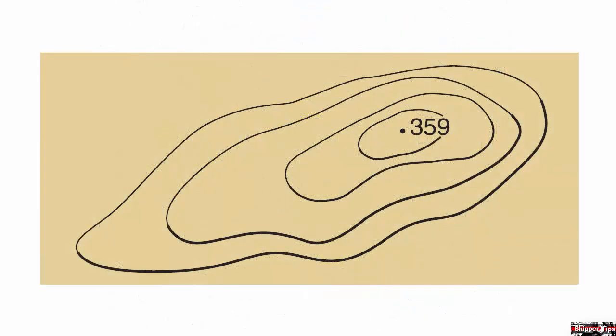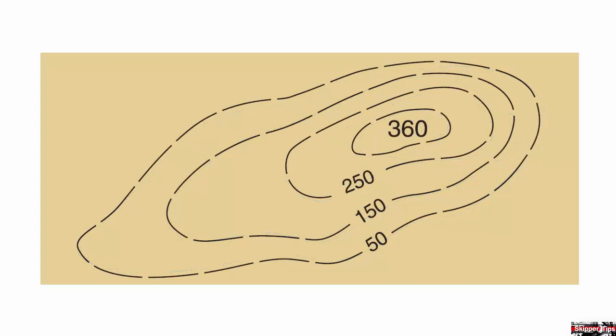A black dot accompanied by a number, called a spot height, marks the peak of a mountain or the highest part of a hill or cliff. Spot heights are ideal to use for navigation, for taking bearings, radar ranges, or to use as waypoints for your GPS. In this illustration, note how the contour lines are dashed or broken.